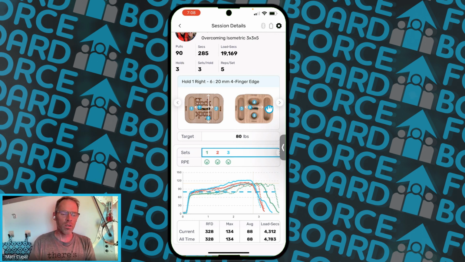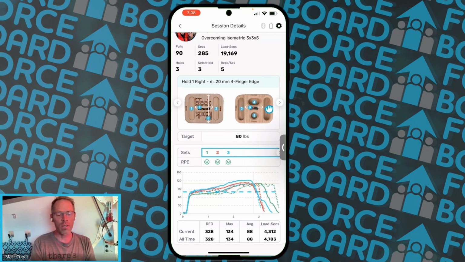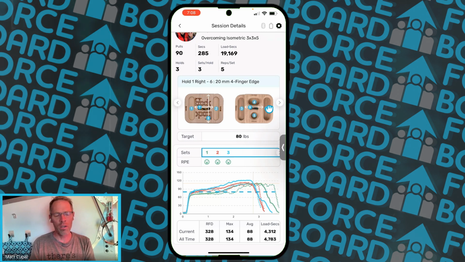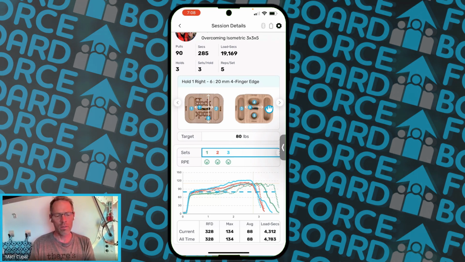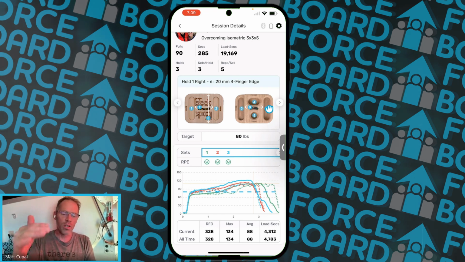And then the chart below is kind of a summary chart looking at all the sets. In this case, the solid bar is the average for all the reps in that set. So the blue line you can see at the top is the average for all the sets in that third set, and then the blue dotted line is the last rep. So the solid bar is an average, and then it shows you your last rep. If you're fatiguing, your last rep is going to be below what your average was. And that's the case here as well.